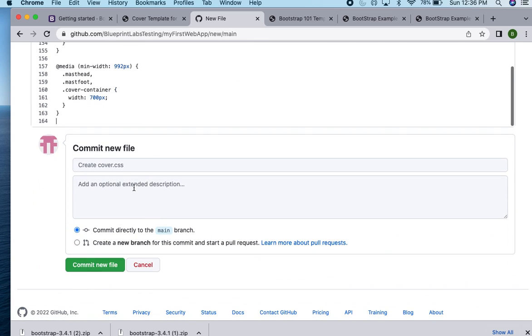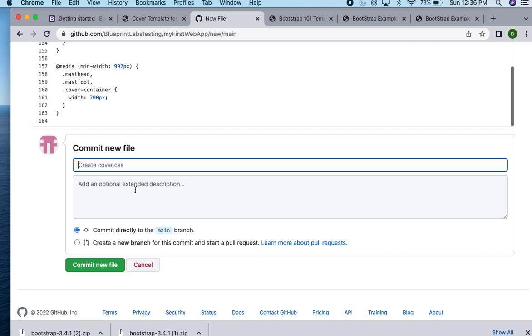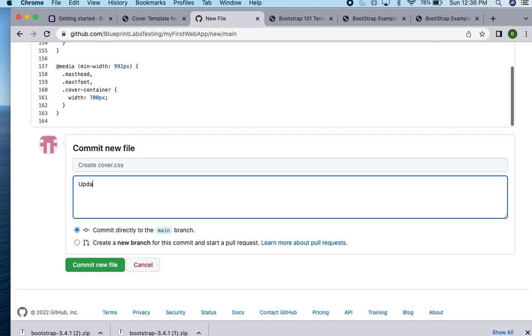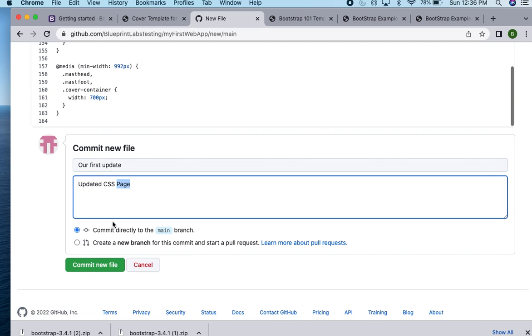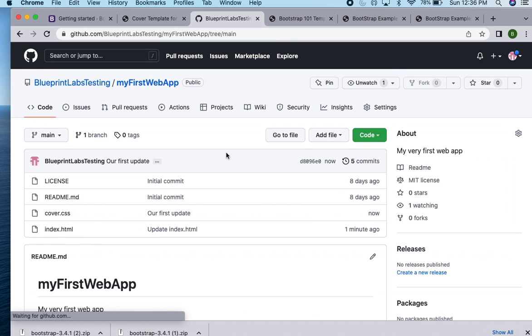Pasted it in here. Updated cover, updated CSS page, our first update. These are just notes. Okay, so now you'll see we have our cover page and our index in here.